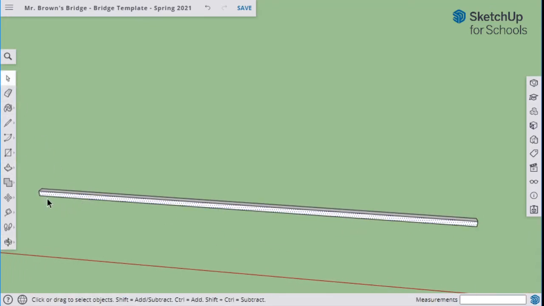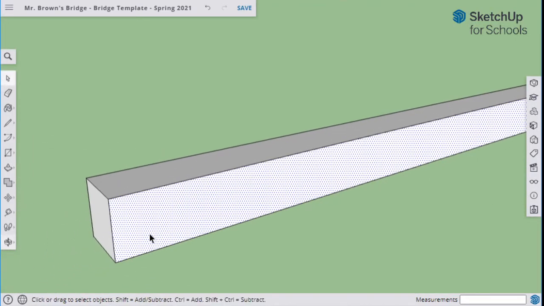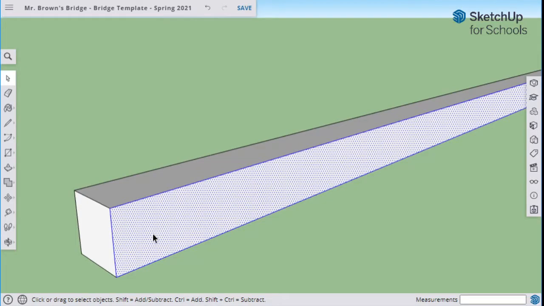Remember, if I just click it once, it's gonna highlight just the face. If I click it twice, that face and just that edge. If I click it 3 times, it's gonna select that whole thing. If I'm going to use this piece a lot, I'm going to make it a component. Because component, remember, you can reuse it as many times as you need to. That way, when you're editing it, you edit once, it'll change all of them.